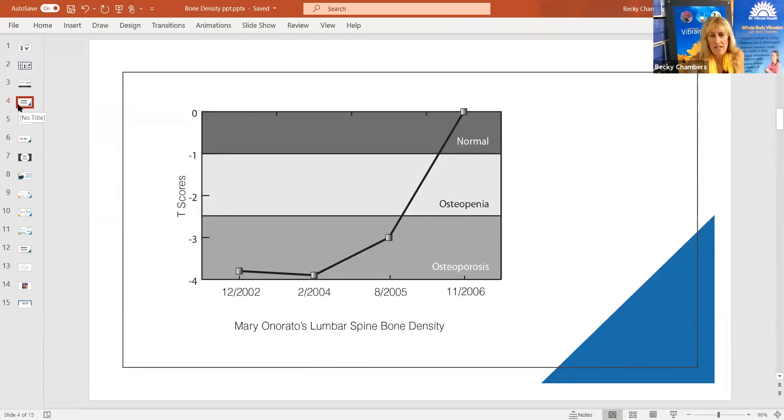This is showing a woman who was 70 years old in 2004 when she came to me. She had been losing bone density. The different points on this graph are DEXA scans. Before she came to me, she had a negative 3.8 T-score in her vertebrae, and by the time she got to me it was negative 3.9. She was taking great supplements and doing weightlifting at a gym. She came to me very discouraged, gave up on the weightlifting, and started vibration in 2004. Look what happened.